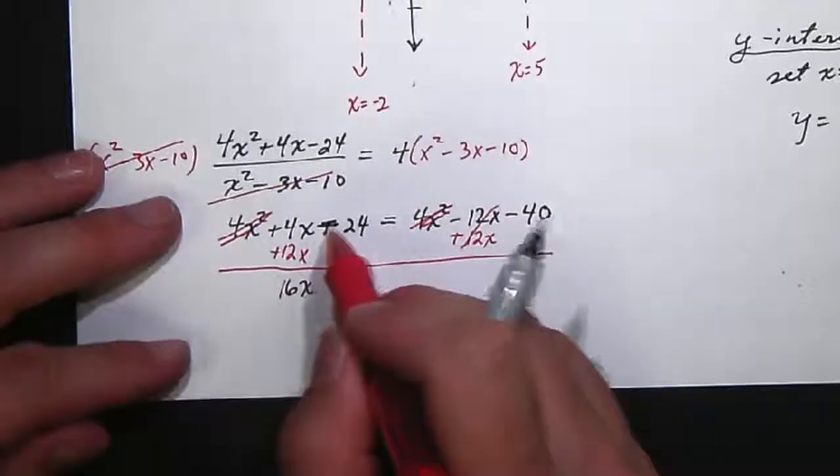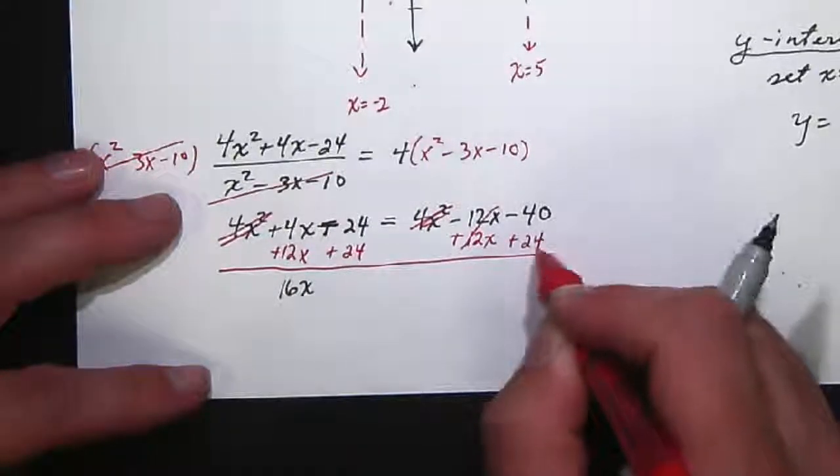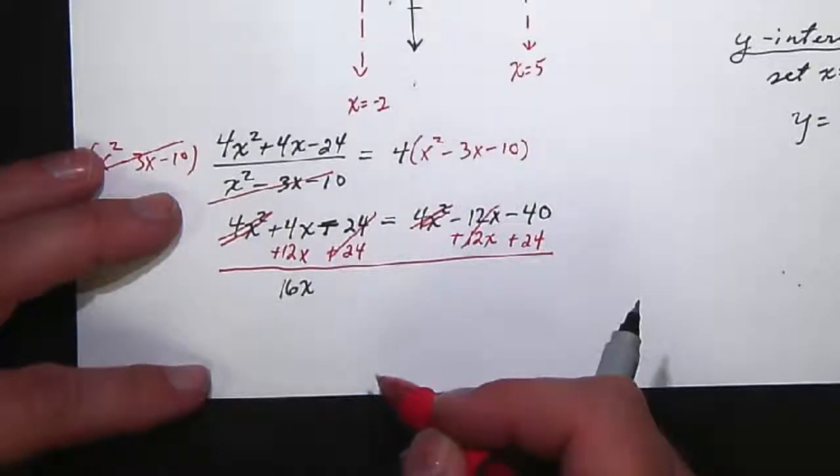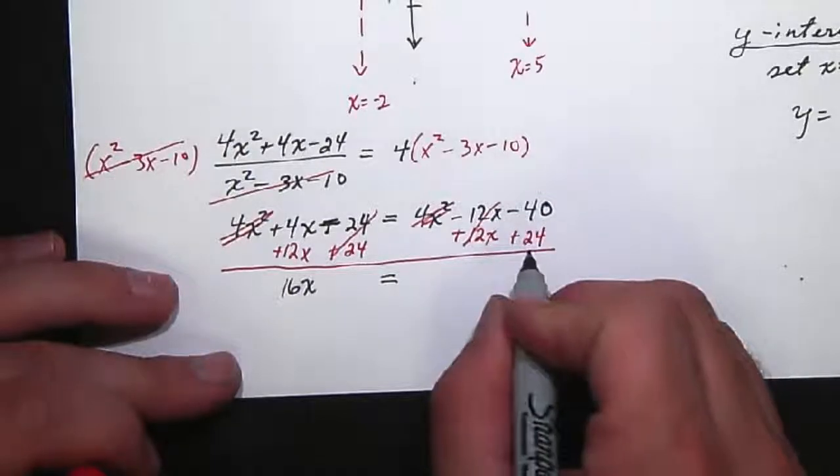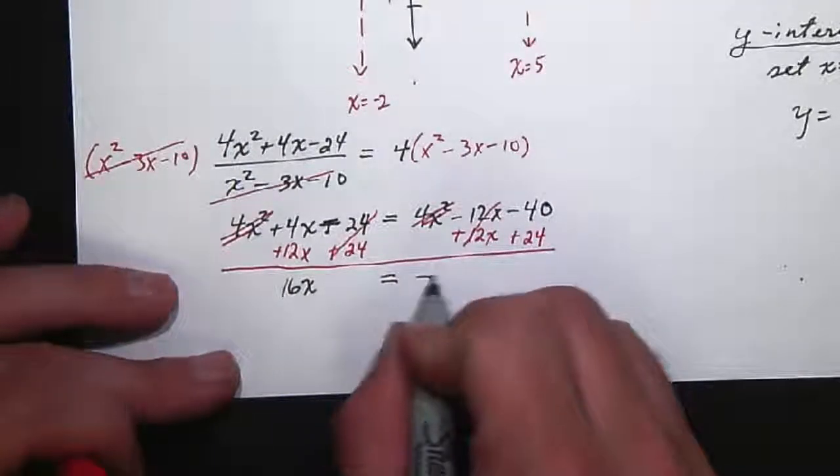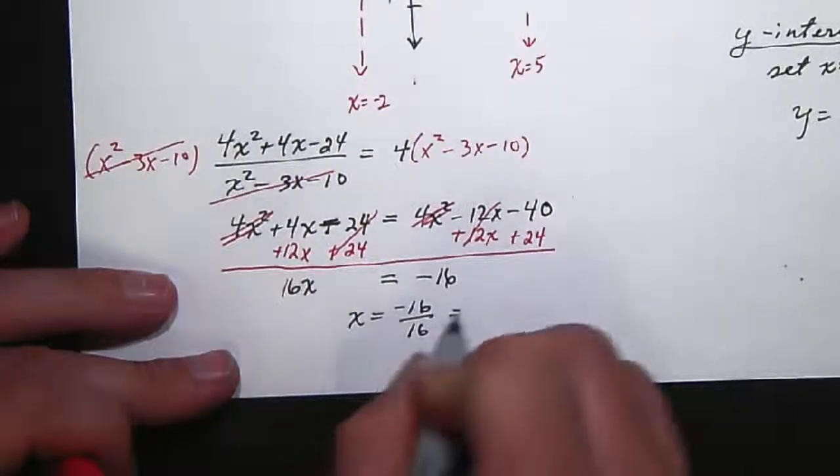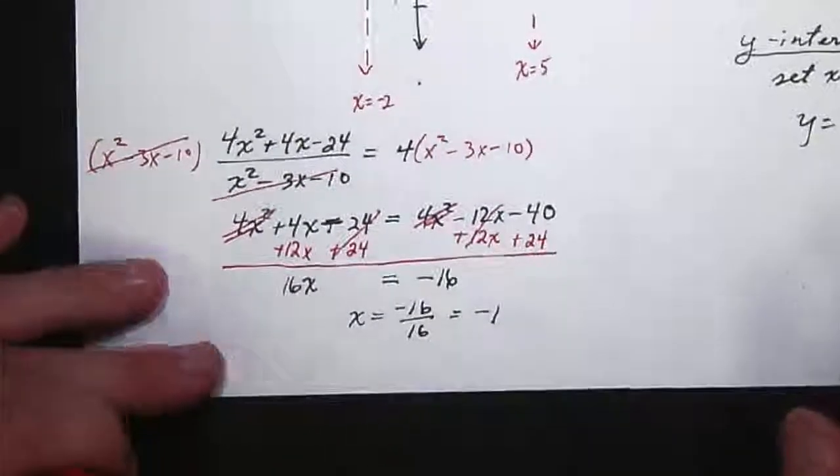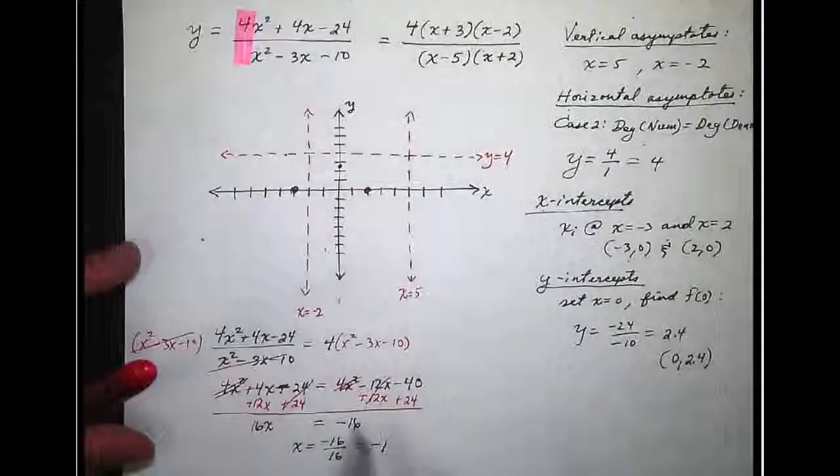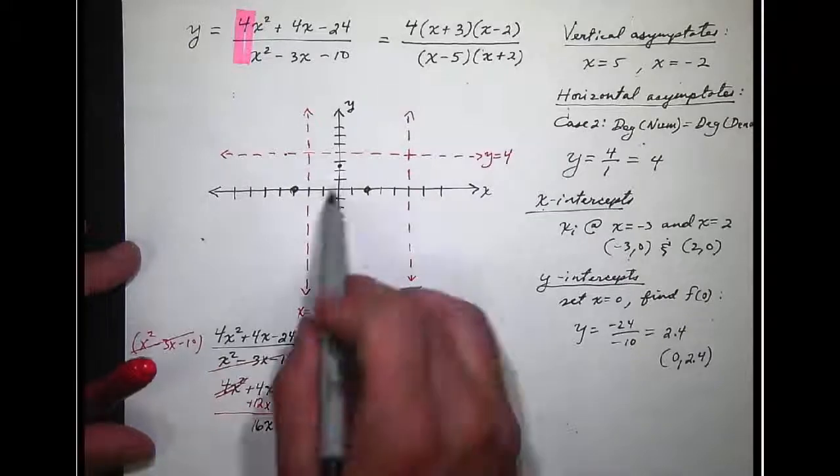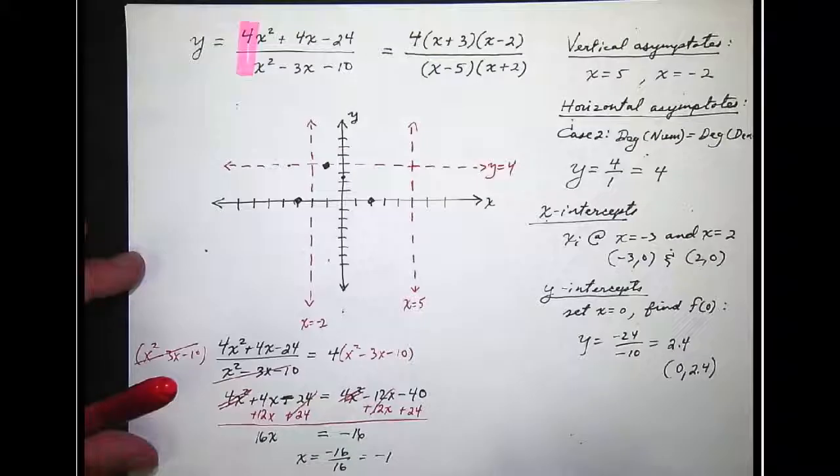Let's finish this. This is supposed to be a minus 24, so let me add 24 here and there. Those cancel. I am left with nothing over here except for negative 40 plus 24, which is negative 16. Divide both sides by 16 and you get that x equals negative 1. So supposedly, when x equals negative 1, y will equal 4. Negative 1 comma 4. All right where I said it would be. There's a crossing point. And that makes sense with the pattern this x-intercept and this y-intercept are making. That's this pattern right here.